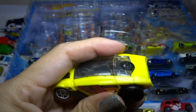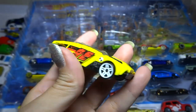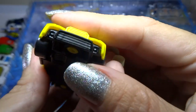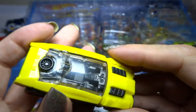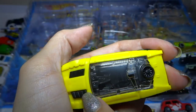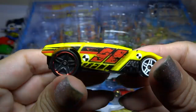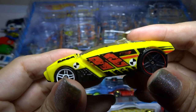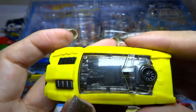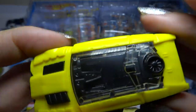They're Hot Wheels. So, cool back end. The front end. It's got an interesting bumper. I like the interior on this one. I like how this is almost like a rectangle. This one looks really space age, but different than the other ones. And it's very flat on the top. So that's really neat. Very slight spoiler type of design right here, but it's clear.